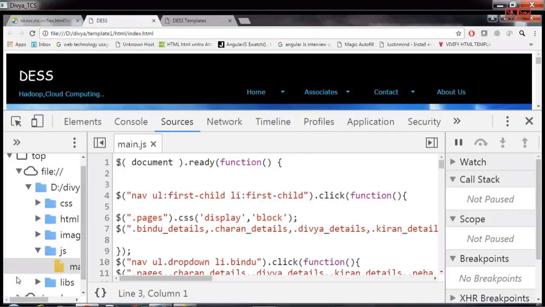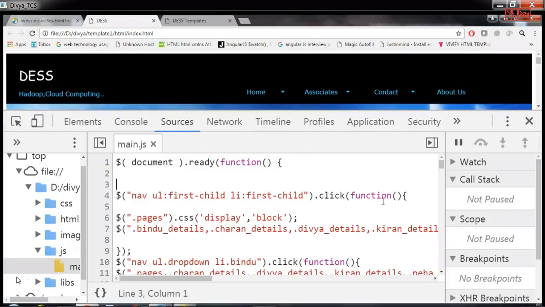Dollar is the notation of the jQuery language. Here is a click function. Generally you write onclick in JavaScript. Here we write dollar of whatever elements, ul first child, li first child, meaning the child present inside the parent which comes first.